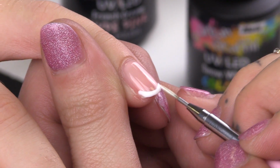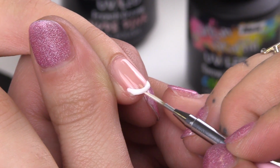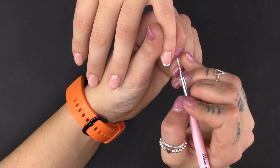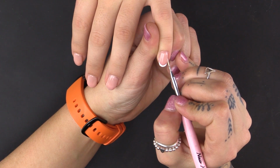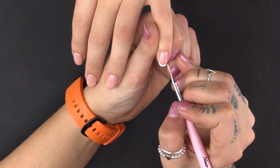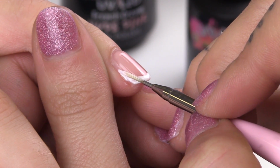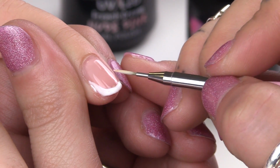Don't shake. Oh my gosh. And if you wanted a deeper smile line, you could take it about a third from the bottom or top, the cuticle area, and bring it up the sides. And just aim for that middle bit again.